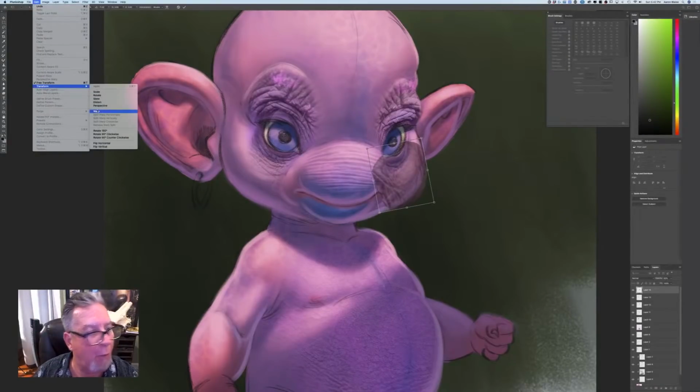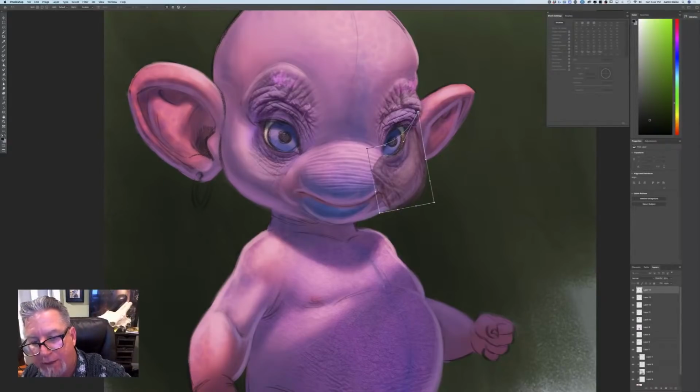Edit. Warp. Warp speed. I'm going to bring this all up, squish it all together. Squishing it together is going to help it sharpen up a little bit too.